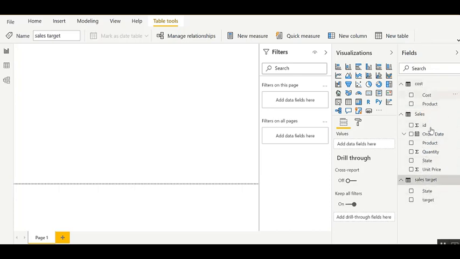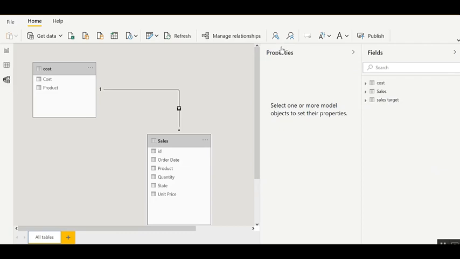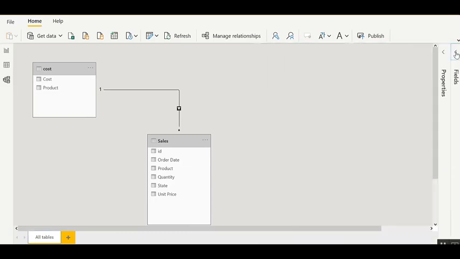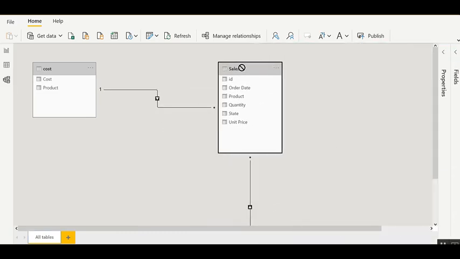What's important to understand in Power BI is the relationship between these tables, which is very important.